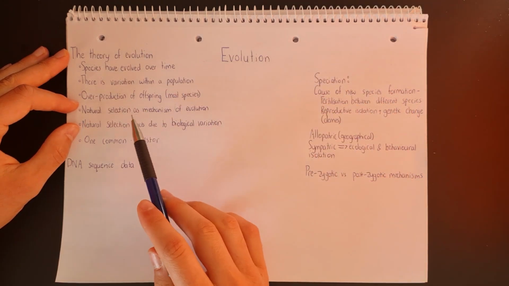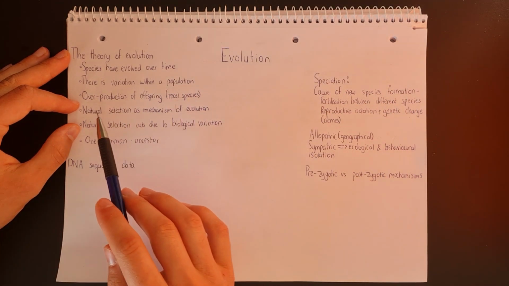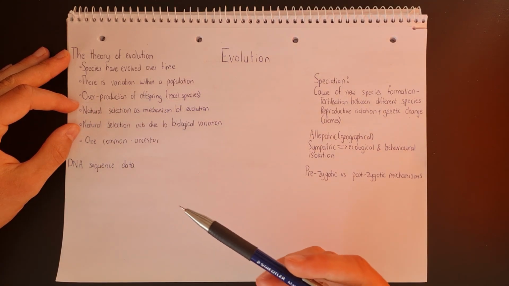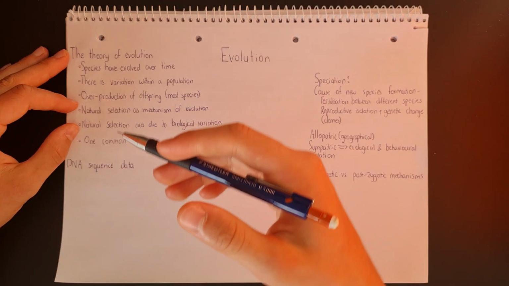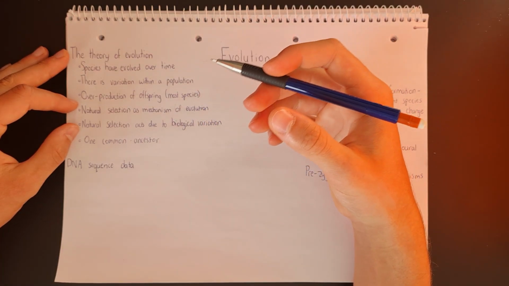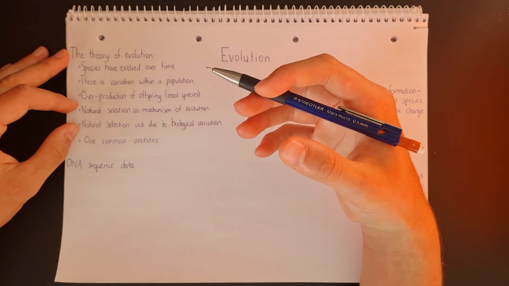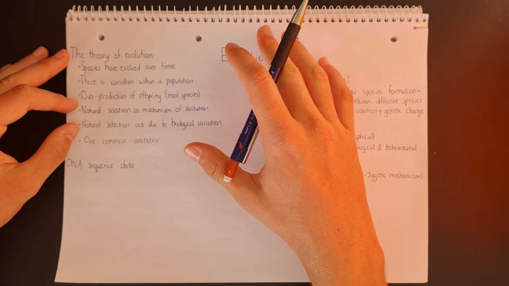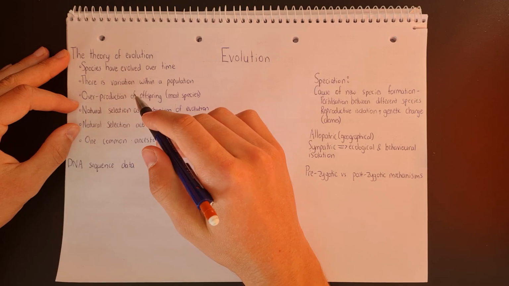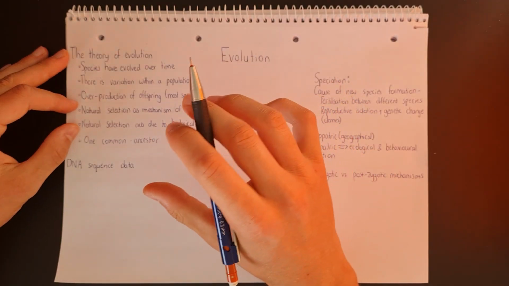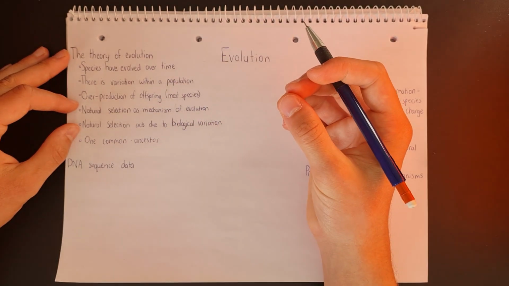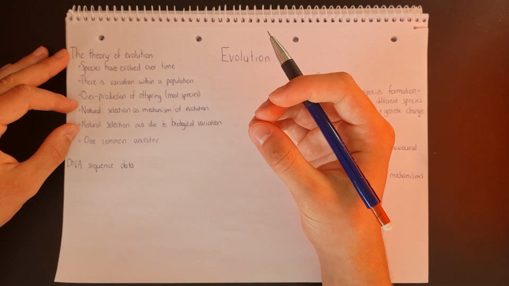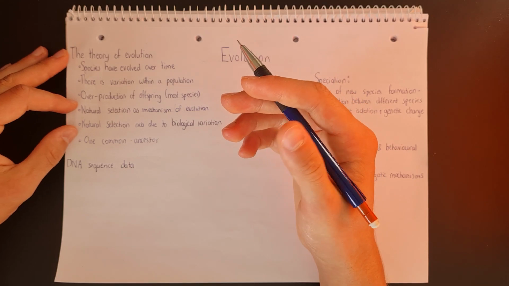The third point is that most species overproduce offspring. Now, the thing with this is that species populations are actually generally maintained at a stable value despite this overproduction. So this means that intraspecific competition is occurring and the best adapted alleles are surviving.